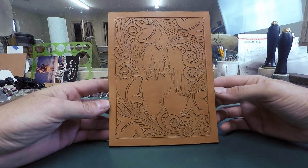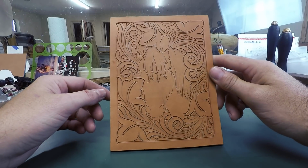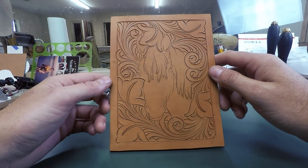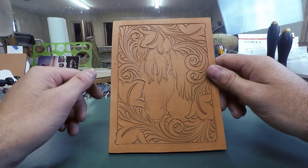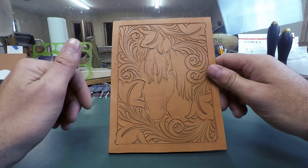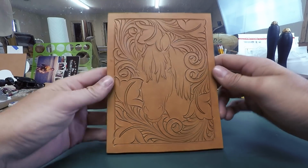If you're really into figure carving, I would suggest doing some research and finding some of the top guys out there that are really good at it, because there are some guys that are phenomenal with embossing and figure carving. I'm pretty limited, so I'm going to give you the cowboy version in this video series. And so this is our pattern.